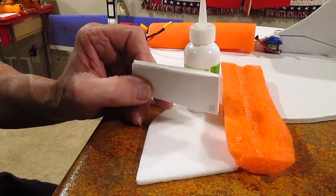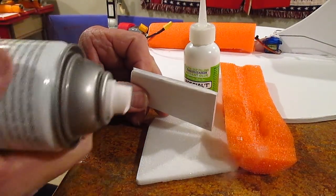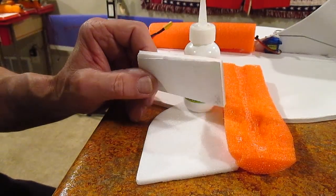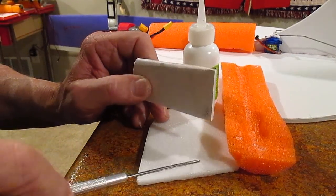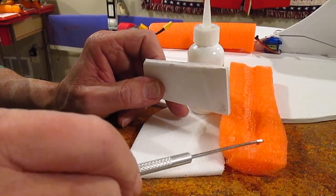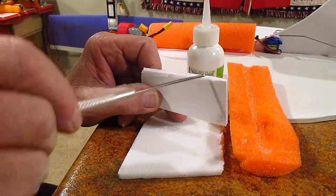Okay, I'm going to spray this with the quick. You can see that thing heating off there. That's the hot stuff. That's why they call it hot stuff. Now look at this. Perfect. All of this is hard. It did not eat the foam. So that's why I'm not afraid to use it on this airplane.